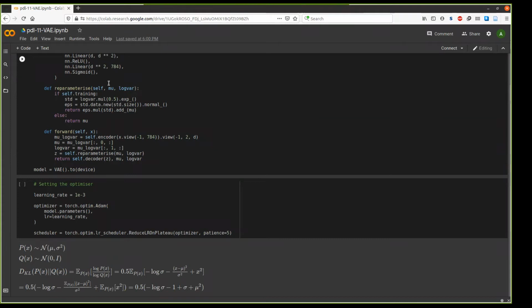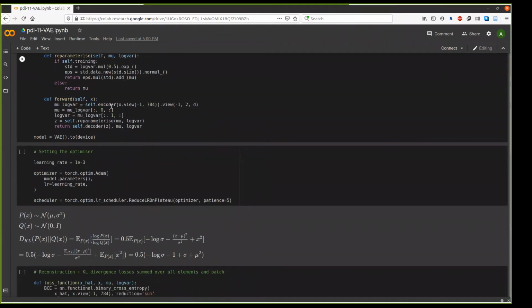So this part is done only during training, and at validation time, we simply input the means predicted by the encoder. We ignore the variance. Probably this makes intuitive sense, because when validating the model, we want to get the best reconstruction we can, right? So here the forward pass is simple.